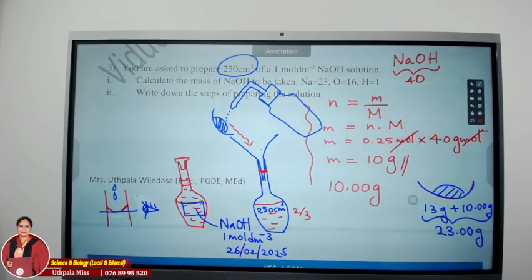Here you can see we have measured the required amount of sodium chloride. We used a chemical balance to accurately measure this amount. Here we have a funnel, a wash bottle, and a volumetric flask. This volumetric flask is marked as 250 milliliters. So, this 250 milliliters is equivalent to 250 cubic centimeters. The first step is to remove the lid of the volumetric flask, and then we put a clean funnel into the volumetric flask.